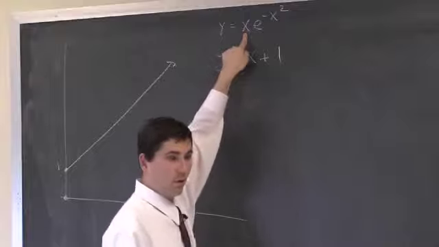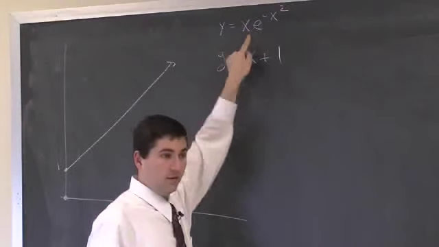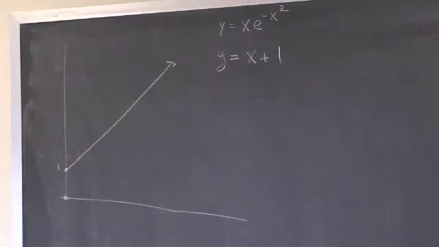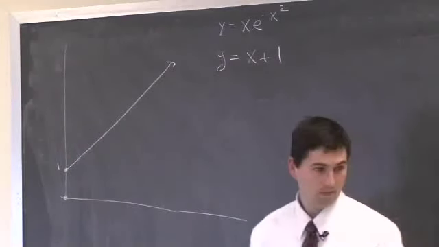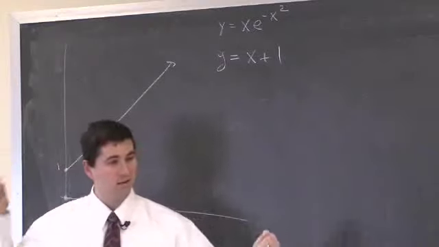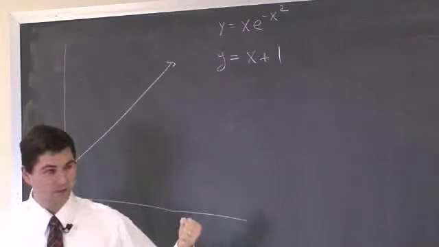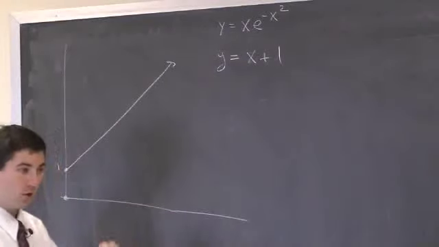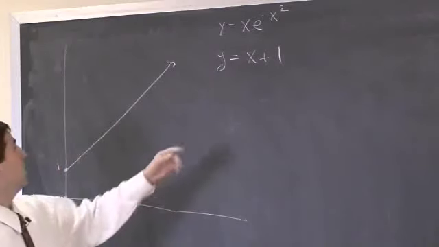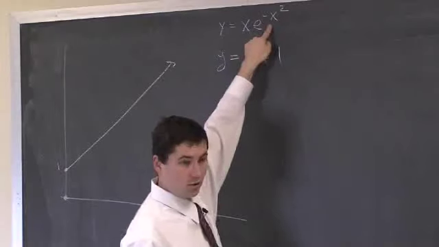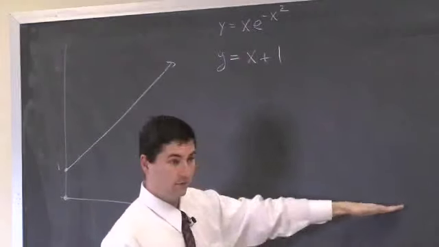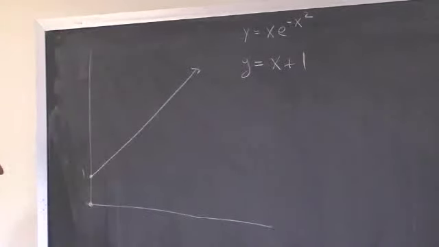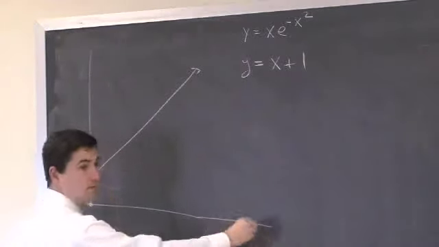On the other hand, x is going up to infinity all the while. So you've got something pushing up and something pushing down. What pushes harder? If you have a polynomial and an exponential, and they're both pushing in opposite directions, the exponential always wins. Polynomials grow slower than exponentials. So that means this thing is pushing you to 0 as you go off to infinity, even if x is going up.